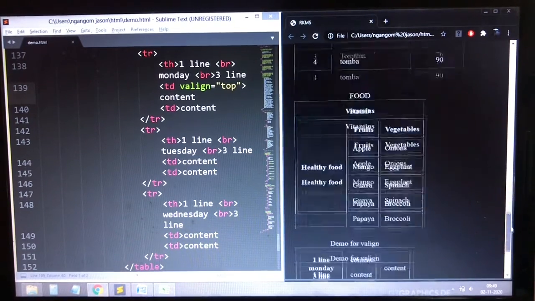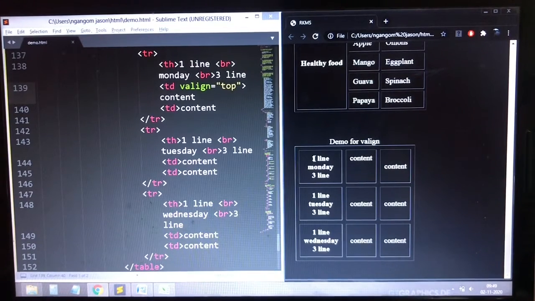So here I have made three lines by using a break line. The break line is for a new line, which is similar to Enter, the one which we use in Word, Notepad or any text editor. Enter is for a new line, but here we are using the break tag for a new line in HTML.